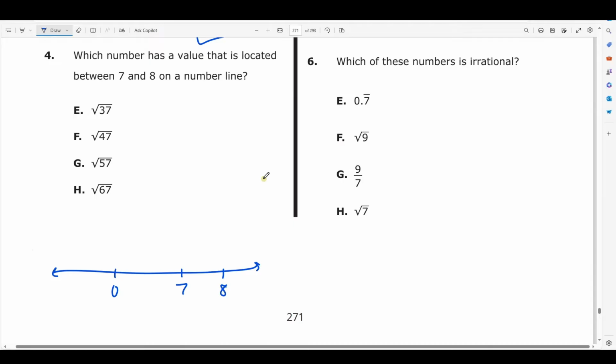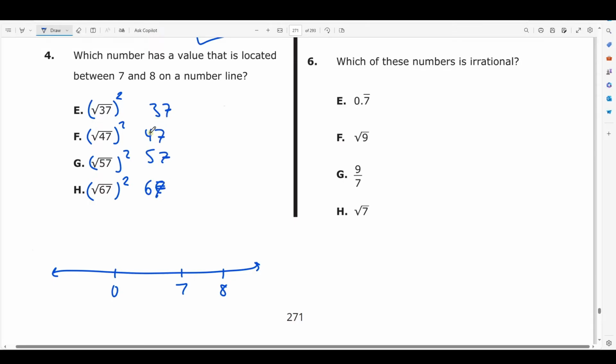What you do know is that you can get rid of this radical sign if you just square it. Whenever you square a square root, say I have radical 13, or the square root of 13. If I square this, I get 13. And that sign gets canceled out, right? So the only way that we can really interpret these numbers is by squaring them. So I'm going to do that to each one of them. And I get 37, I get 47, I get 57, and I get 67. That looks really bad, but you know, we're good.